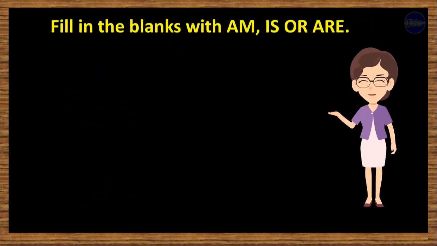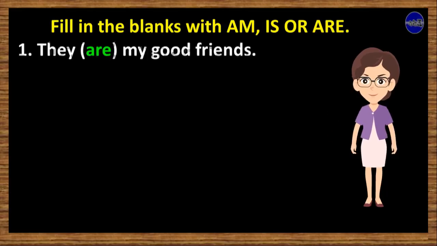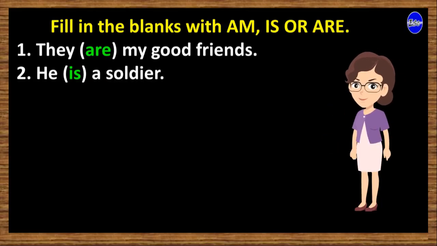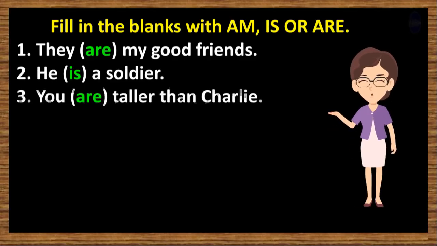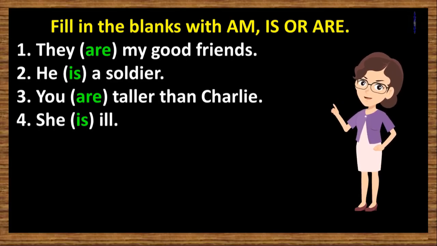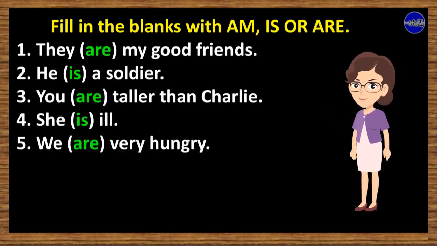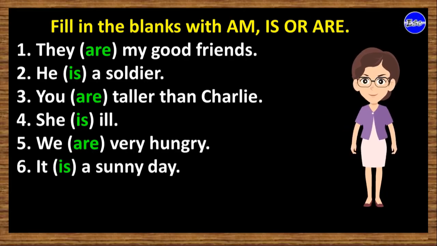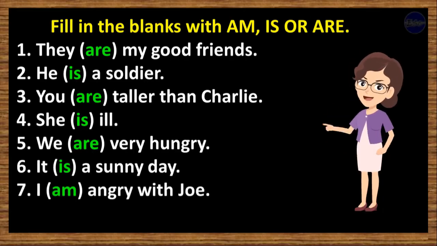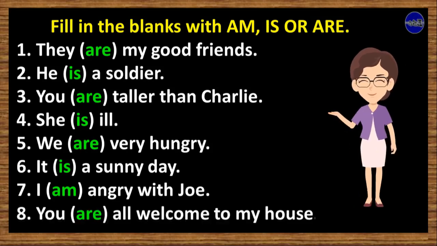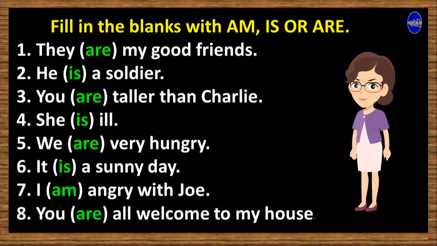Fill in the blanks with am, is, or are. 1. They are my good friends. 2. He is a soldier. 3. You are taller than Charlie. 4. She is ill. 5. We are very hungry. 6. It is a sunny day. 7. I am angry with Joe. 8. You are all welcome to my house.